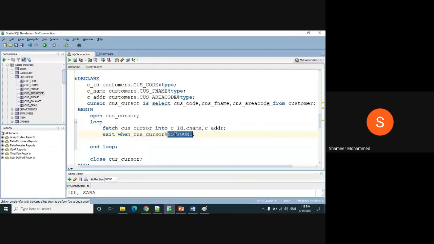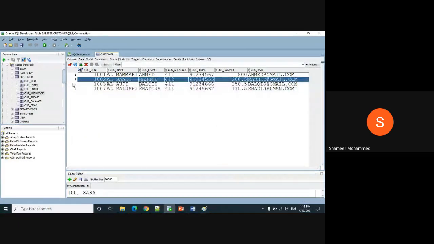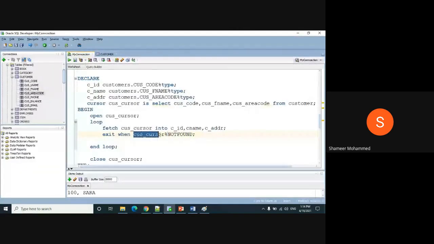If you don't find any row, exit. So it will go for first record, it will print; second record, it will print; third record, it will print; fourth record, it will print; then end of file, no more records. So it will exit. So what code will make you exit? This one. So this is the keyword, not found. If there is no data, come out of the loop. That is the meaning.